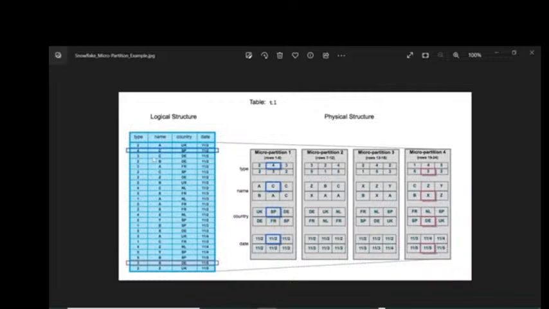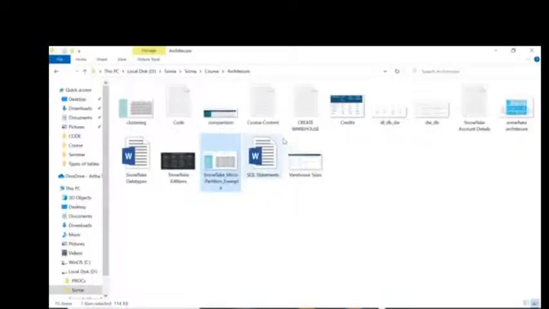For example, in SQL Server RDBMS or a SQL Server data warehouse, the data is stored in tables in the form of columns and rows, so it is stored row-wise. In the case of Snowflake, the data will be stored in columnar format. I will tell you about that.